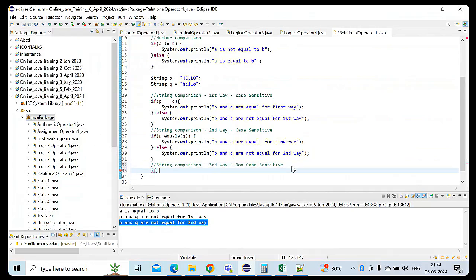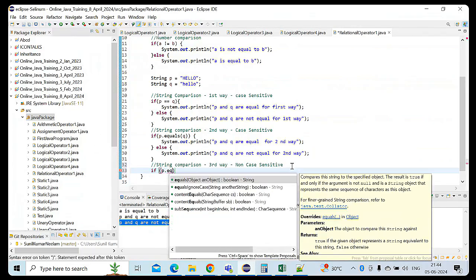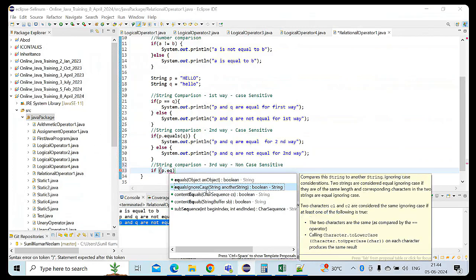If p dot equals ignore case. Can you see here? This is a method equals ignore case. So what is the third way we are checking? Non case sensitive.